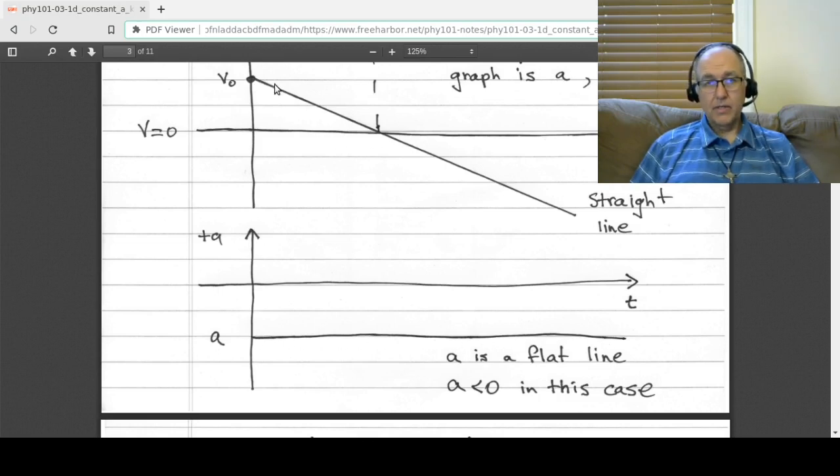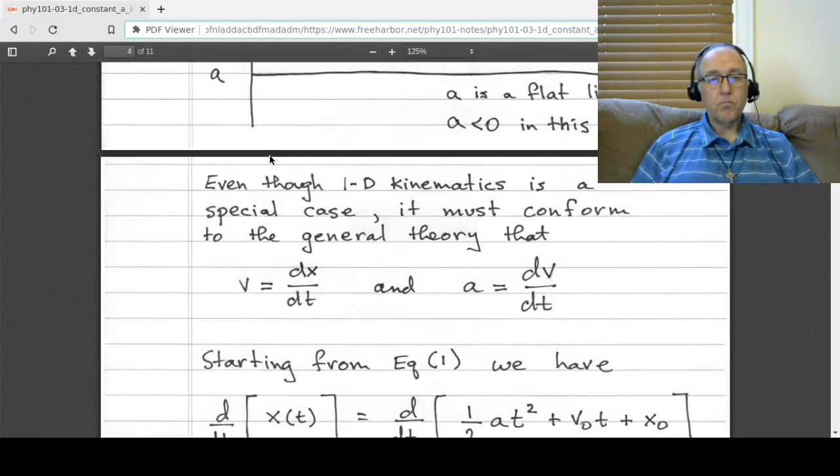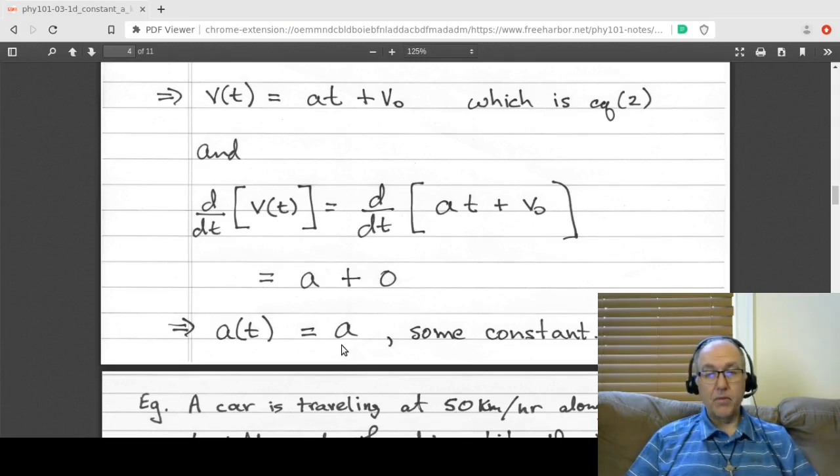Okay, so a is flat, because the slope here is constant, all right? And it's negative because, well, it's sloping downwards like that, and so it's actually negative, all right? It's a negative slope. And the fact that it's flat means that a doesn't change over time, and that's our original assumption. Our original assumption was exactly that, that we had constant acceleration. And so you can see that those three equations give rise to these three graphs that I just showed you, and the critical assumption that a doesn't change over time, that it's constant, you can see in the final graph right there. Okay, so there's nothing more to really say about this.